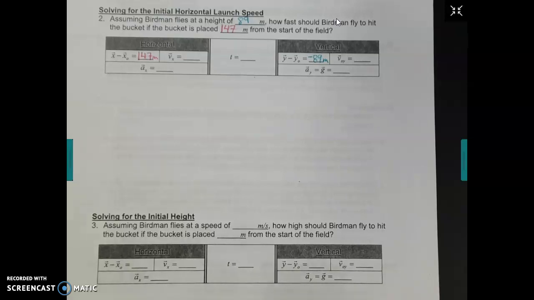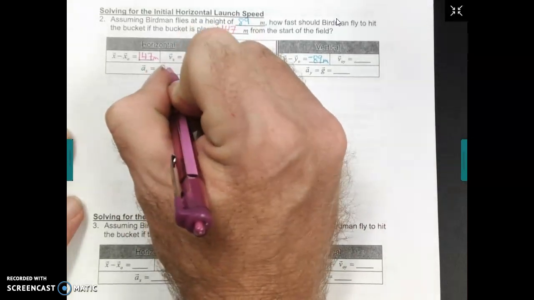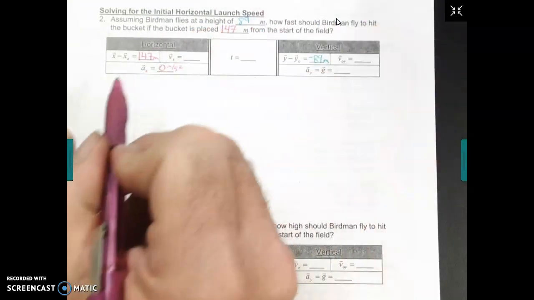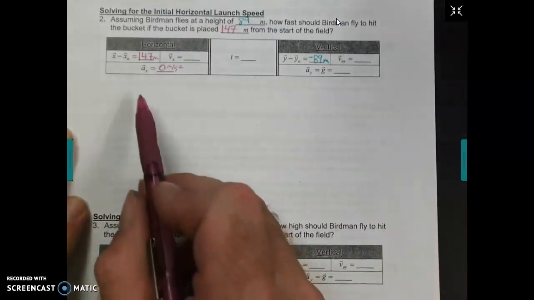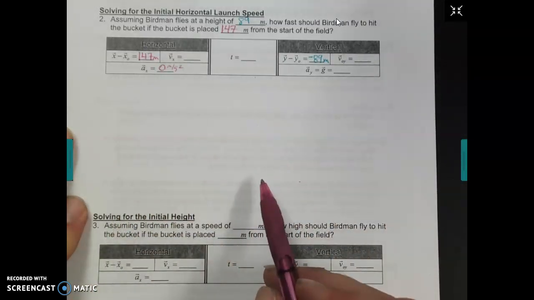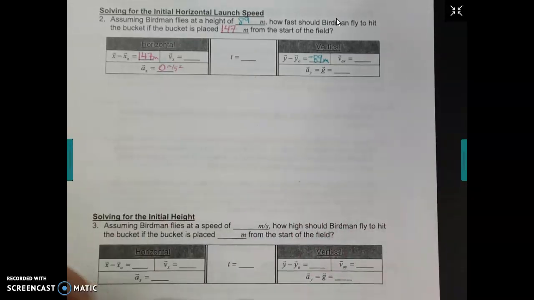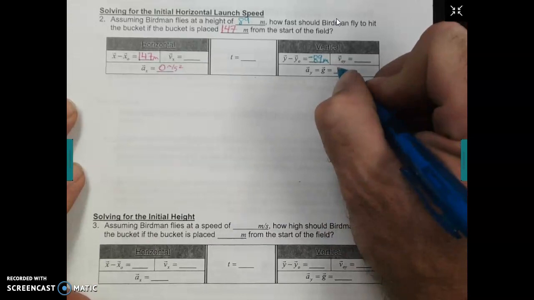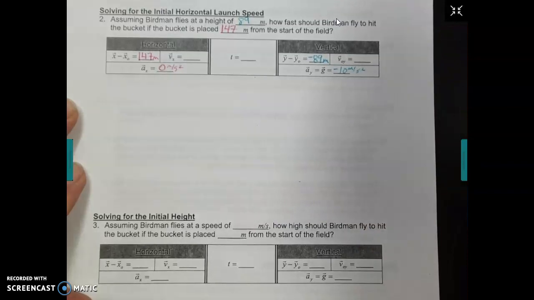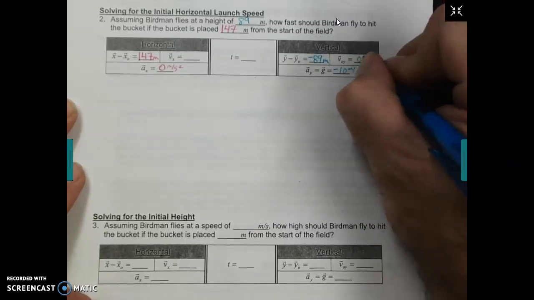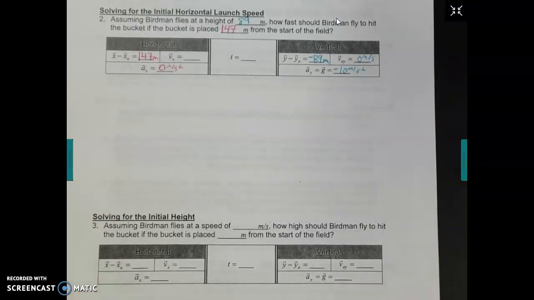The three things that we know about these horizontal projectiles is that, one, they have no acceleration in the horizontal direction. That means that this velocity that we're looking for is going to be a constant velocity. The velocity that the bird has at the beginning is going to be the velocity that the projectile has as it continues to move closer and closer to the ground. On the vertical side, we know that the acceleration due to gravity is negative 10 meters per second squared. And we also know that for horizontally launched projectiles, they start with no initial velocity. So those things are true for all horizontally launched projectiles.